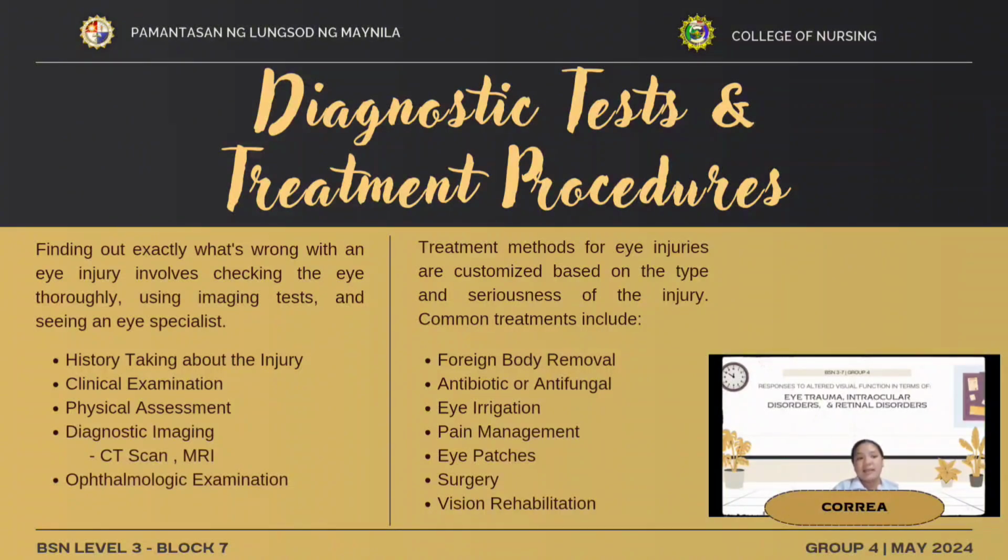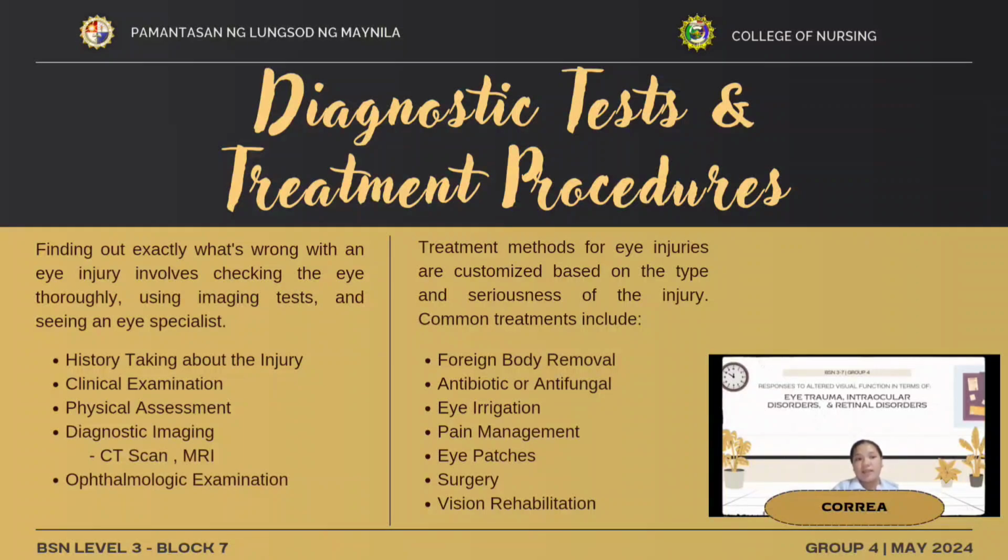Next is the indirect ophthalmoscopy. This process naman uses bright and intense light, and the instrument itself is affixed with a pair of binocular lenses which are mounted on the examiner's head. This instrument enables the examiner to see a larger area of the retina. Next is yung slit lamp examination. It is a binocular microscope used to examine the eye with magnification of 4 to 10 times the real image.